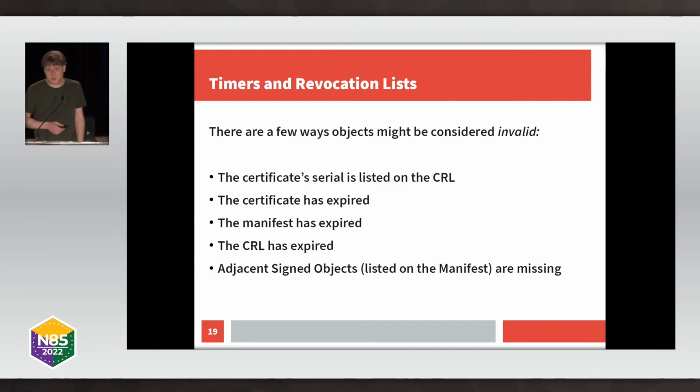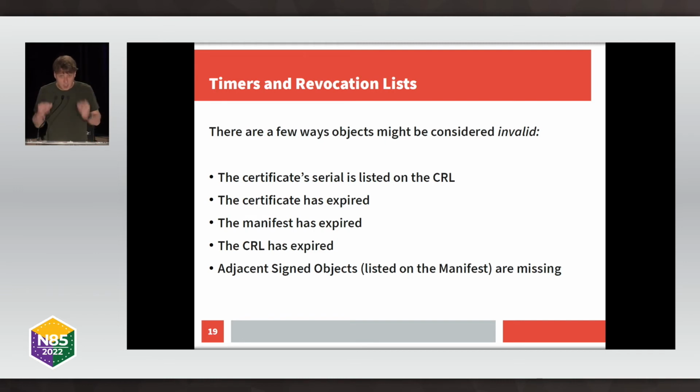Now, this is not possible in the RPKI ecosystem because each and every signed object contains an EE certificate, and every EE certificate contains a not before date and a not after date. And the not after date should really be considered like the expiration date on your carton box of milk. You don't want to consume spoiled milk. You don't want to use expired RPKI objects.